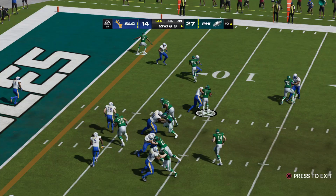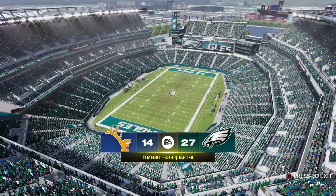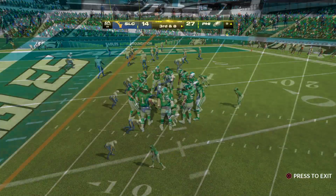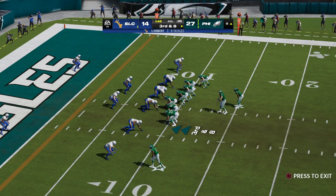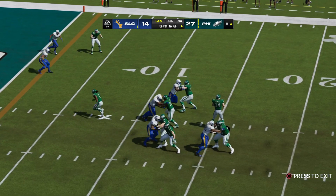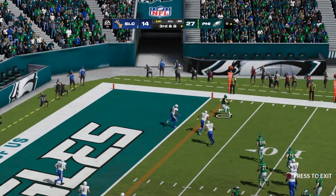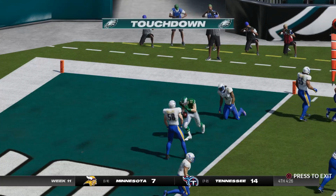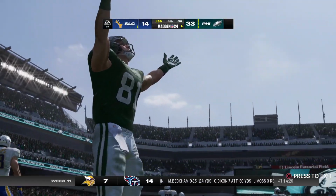He's going to get it again. Just looking to get forward and protect the ball. Now a second timeout called for by the defense as they'll head to the sideline and talk over what to do next. Here now a 3rd down and 8. Looking to throw. Stanton. Oh, he's got a man wide open, complete. Touchdown, Eagles. A great play there.